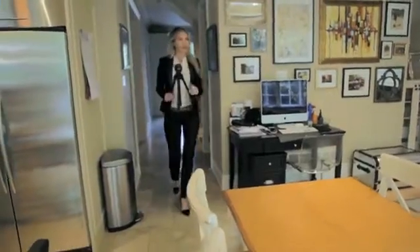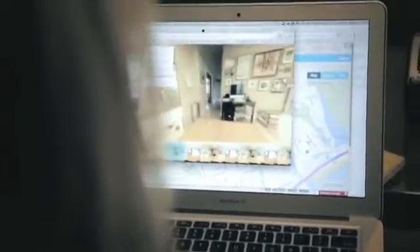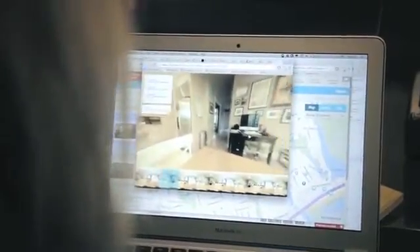People are accustomed to shooting panoramas with their mobile phones. There's a problem with that — it's inherently out of sync. With the Bubble Cam you press the button once and boom. You've got your photos, your video, and you pop it in our software. You can look all around.